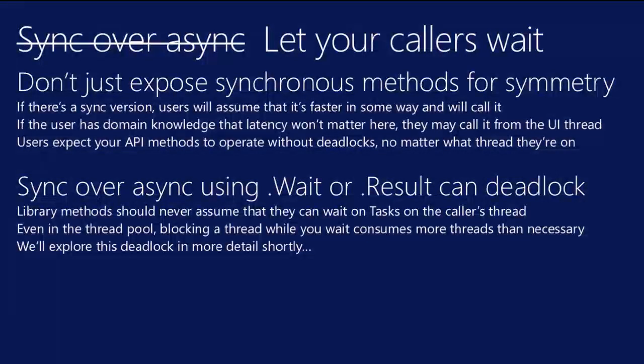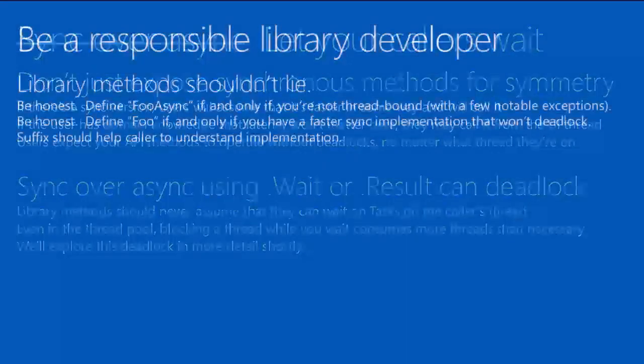Don't assume that you're called on a thread pool thread, right? And even in the thread pool, if you're going to block, you'd really rather be awaiting on the thread pool. You don't want to be blocking that thread, even if you knew you were there, because again, that's consuming a thread pool thread for that amount of time. You're being wasteful in the user's thread pool. And so we're going to see more about this deadlock in just a bit.